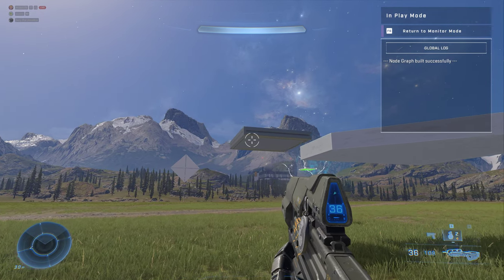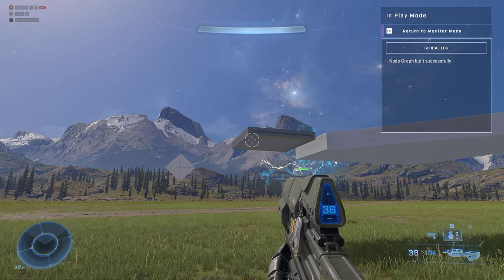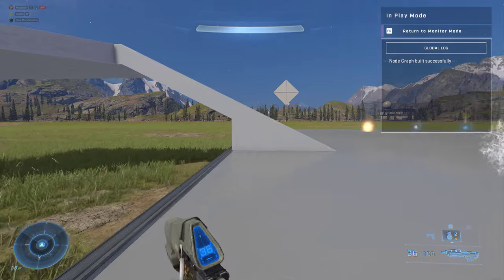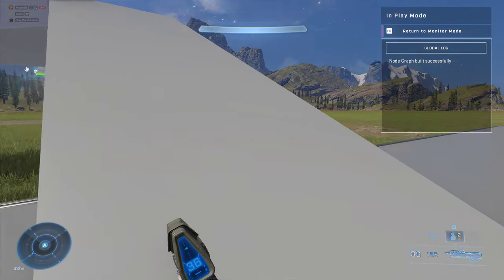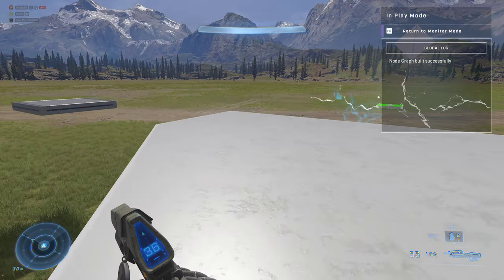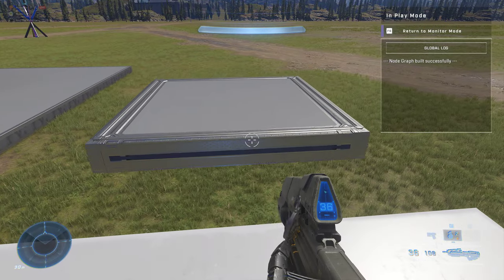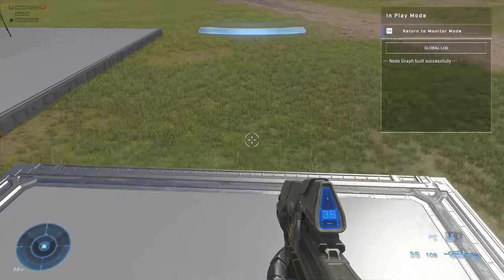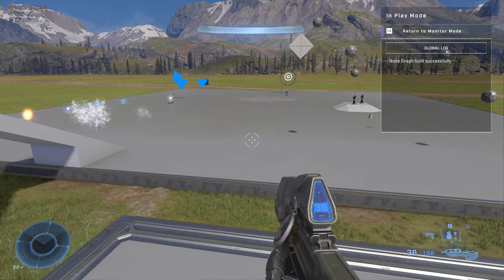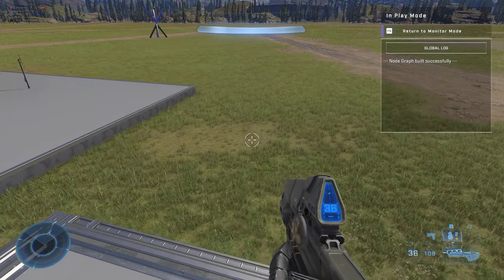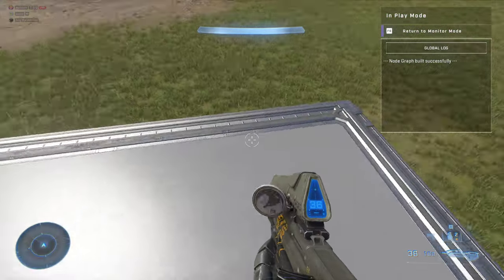But there's a couple of things about this platform that are a bit more special. So, without further ado, let's go ahead up here and see what those things are. Now, one of them you can't actually see just because the platform's functioning as normal. But the other is we can stand on this platform and it keeps us with it. I won't lie, it is janky. It looks pretty bad. And it kind of sucks.